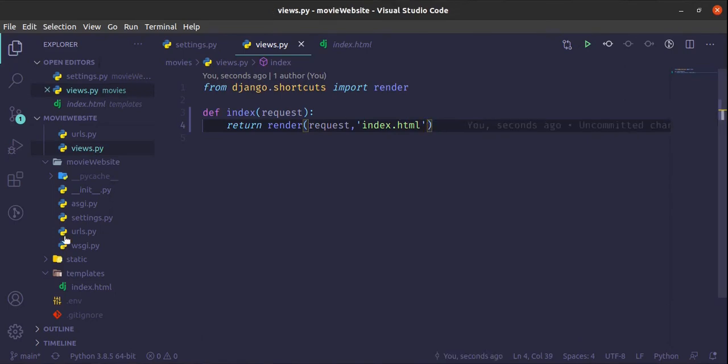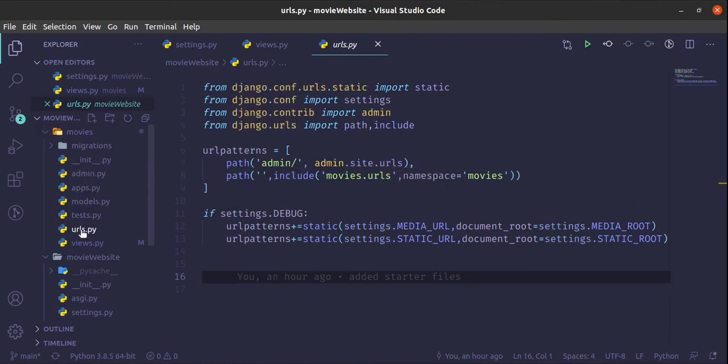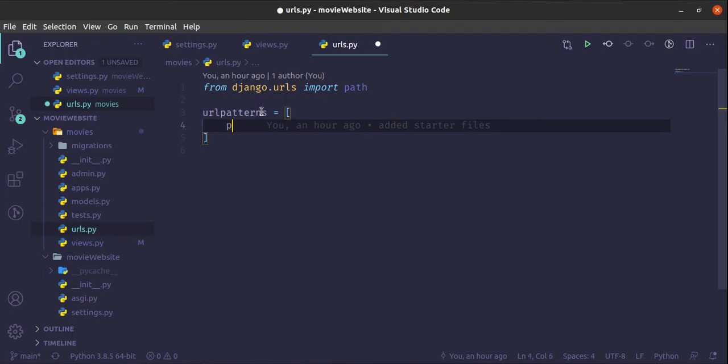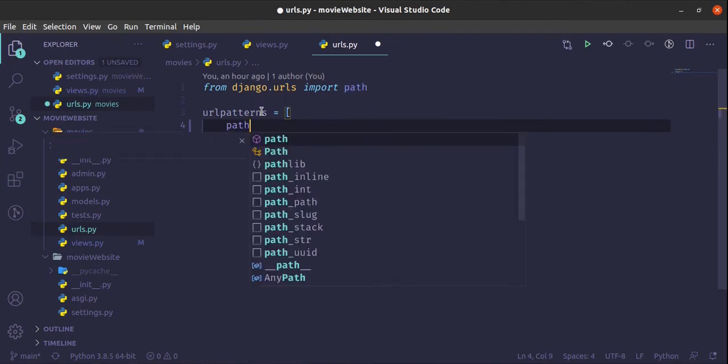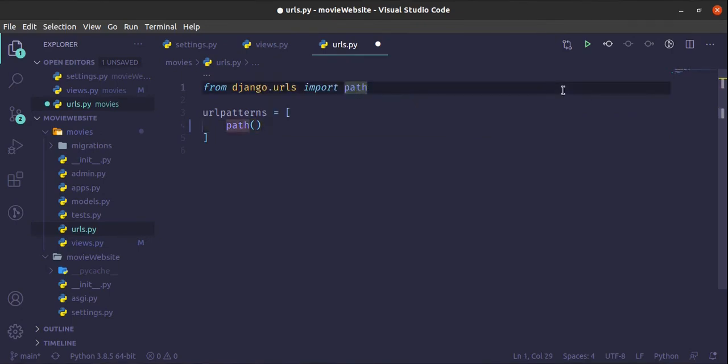Let's save it. Then let's go into our urls.py. Oh no, urls.py inside the movie app. All right, okay, then we add it. So path, first let's import our view.